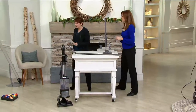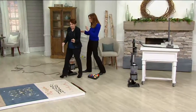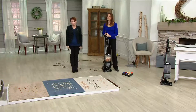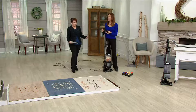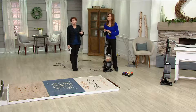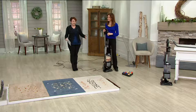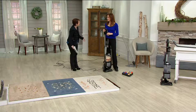Even that low-profile platform bed that only has that much clearance underneath — that's where all the dust bunnies go. We'd love to hear from you. If you don't like your vacuum, you can clean for 30 days and if you don't love it, return it — that's what 'love it or return it' is all about. We have 1,800 left, and when this clearance price sells out, it's not something we can get back into.